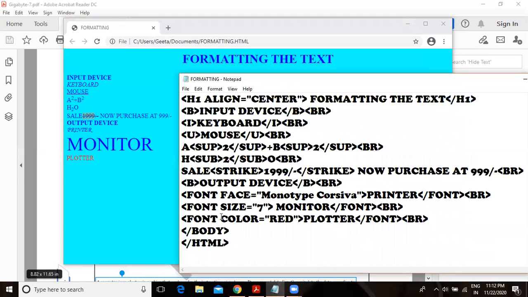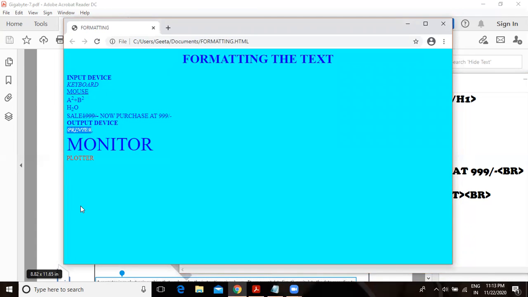For that, we have one tag that is font. Font is a tag which takes 3 attributes. Here you can see face, size, color. The face attribute is used to change the font of the text. By default it is Times New Roman, but I want to change the writing style, that is font. I want it to appear in monotype cursive. So printer is enclosed in the font tag with the attribute face, which is monotype cursive. Just check out the difference in the font. Isn't it different? Isn't it looking nice? This way you can format the web page beautifully.